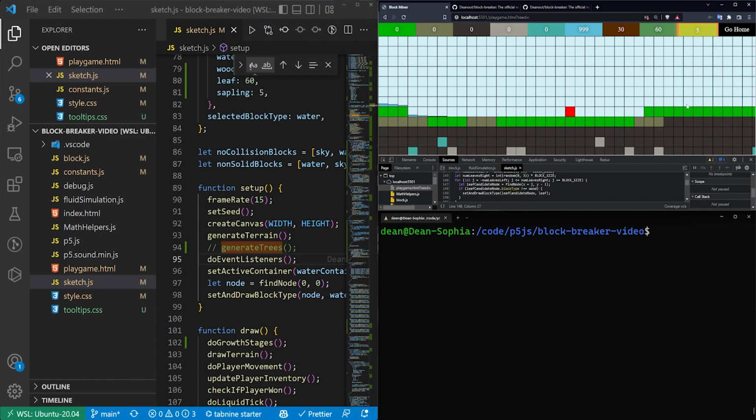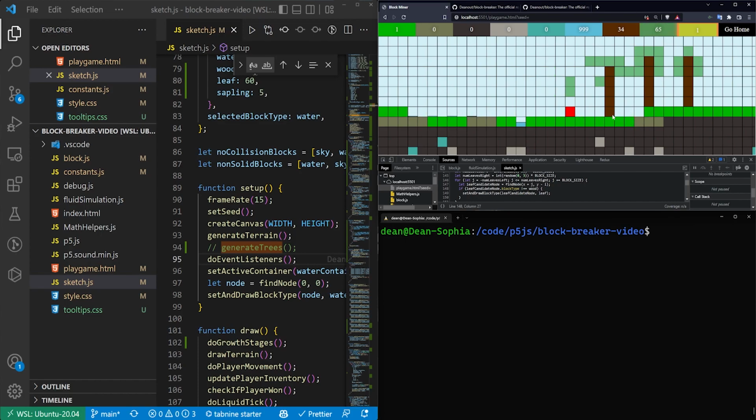Okay, and then if we come over here and we just place a tree, we can see if we can grow a tree. Because we have the logic to make the tree go up, which it looks like they do. We have the logic to create some leaves, which don't look great, but it's good enough for the sake of this. Now let's try to break this tree and see what happens.